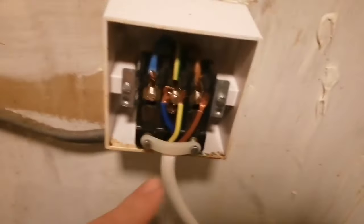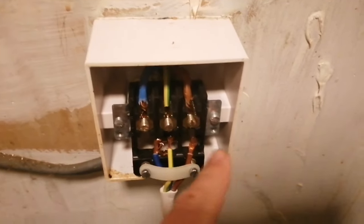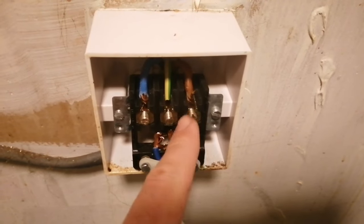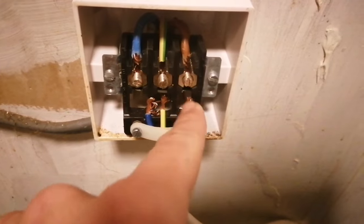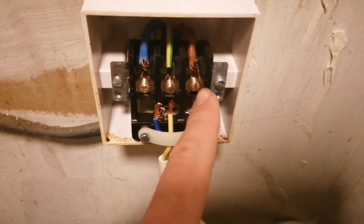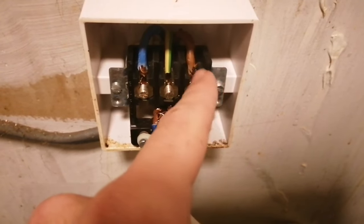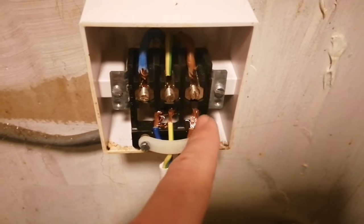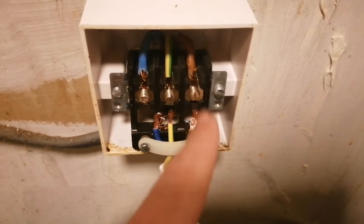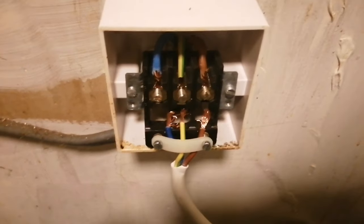You don't want to tighten it fully if you want to get your cables in first. Now we've got the wire in there, we're just matching them up into position. The bare bits of your wires go underneath and up behind the screw — it obviously connects to the main wire coming in, which is the power. Put it in behind and then tighten up the screw, which holds that in place and keeps those two connected.